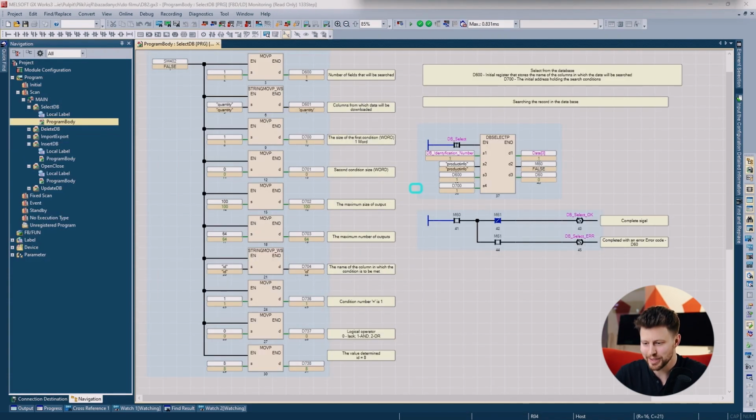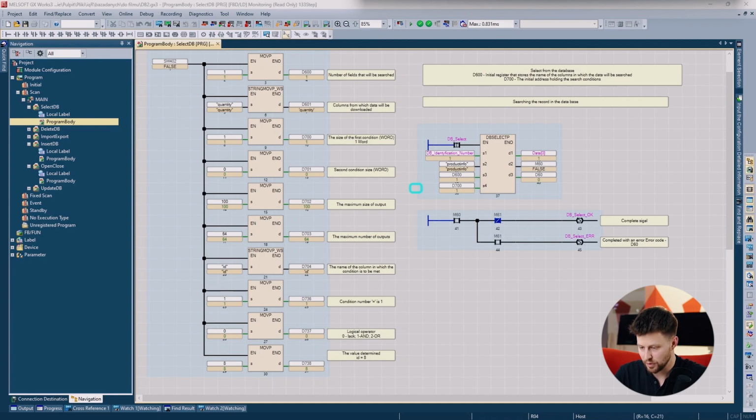Now, finally, let's read some value from our database. We will look for the value under ID number 8 in our database, so we expect this value to be equal 5. To do this, I will use the DBSELECT function block. The first operand here is the DB identification number from the previous DB open function block. The second argument is the name of the table in the database, and the third and fourth inputs are D600 and D700 registers. We have to keep in mind that additional registers based on these two addresses will also be used in our function block, so we have to assign them the proper values.